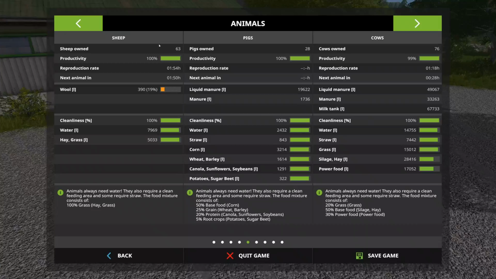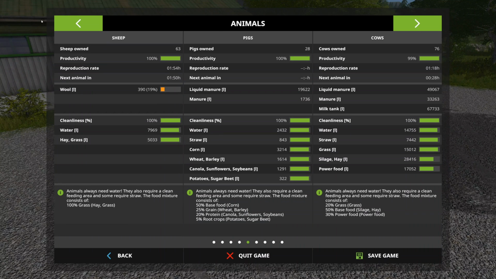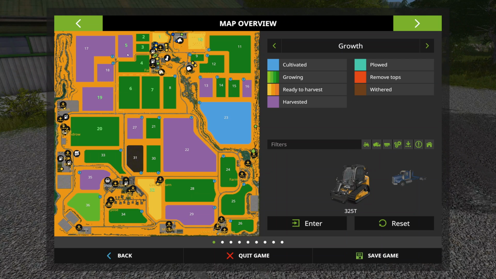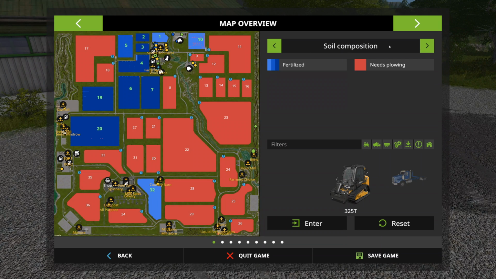Basically, the annoying thing about this is 19 and 5 are essentially fully fertilized and ready to go. I mean, we just need to seed again on this, and maybe cultivate it and plant and so on. Same with this one, and then we can really reuse them.